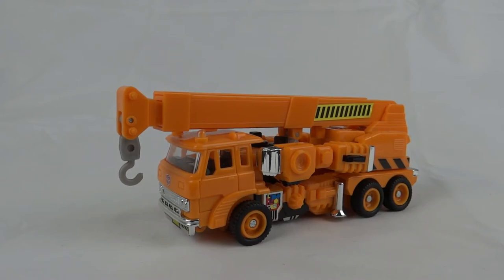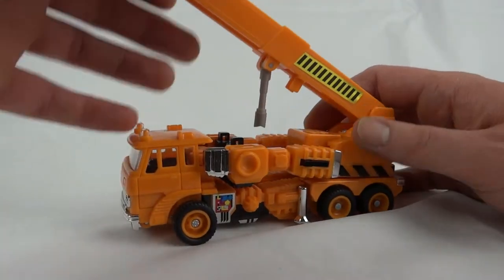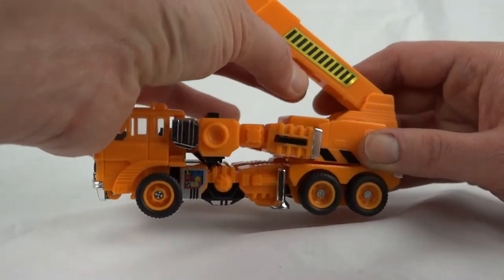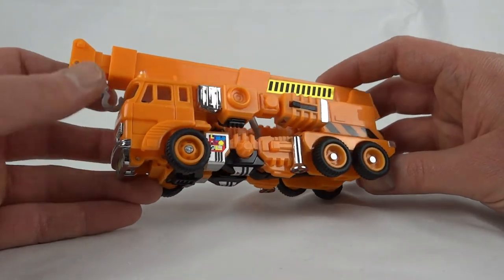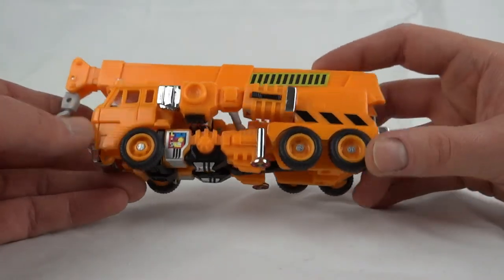And here we have Grapple. Now, negative points. That hook is supposed to be chromed, and it isn't. And if we lift that up, that little bit there is supposed to be chrome, and it isn't. They managed to get chrome all over the rest of it, and on the weapons, so I don't know why they managed to mess that up, but they did. So if you see one with a grey hook, it's the reissue.